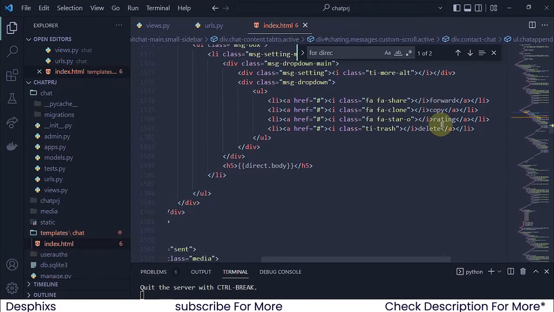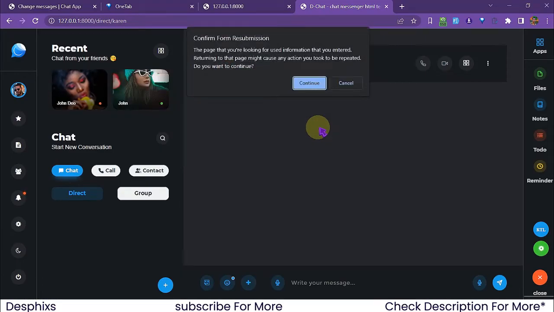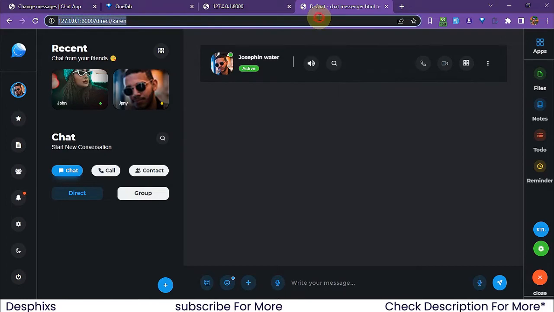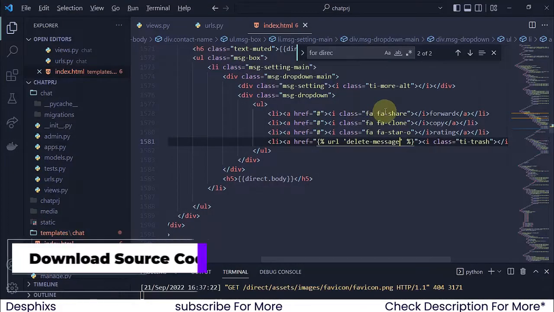As you can see, we've got this delete thing over here. So that's what we are targeting. Just down here, I'm going to pass in the URL, and I'm going to pass in delete message. So if I refresh now, an error is going to be here for sure. Let's see what the error is. It's supposed to show up an error. Hopefully I'm passing in the right thing.